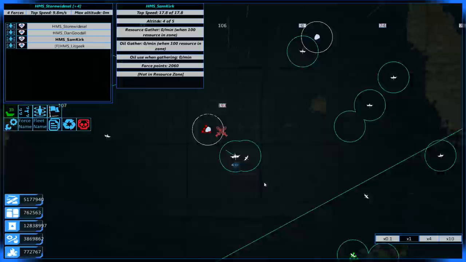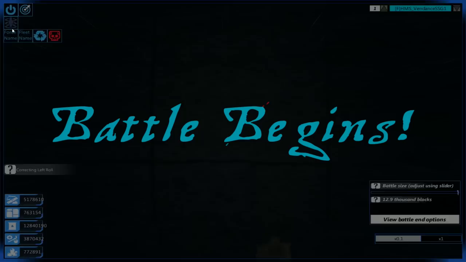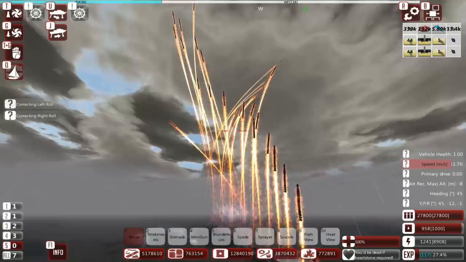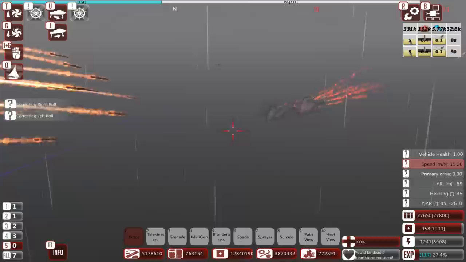The Vendants. You know what to do. Begin the battle. The Vendants is really hard to kill now. I guess it's an advantage of being a sub. One missile decided, you know, I'm going to make a break for it. Shots are coming this way. And that buzzsaw is fast, but I think missiles are still going to... Oh, yes. Nice. Very nice.